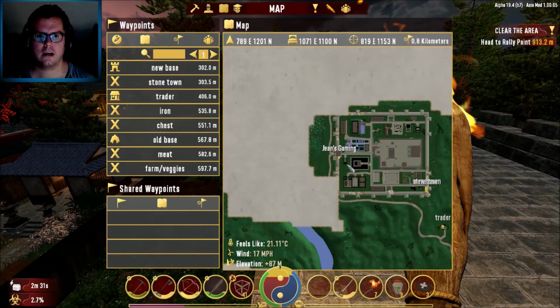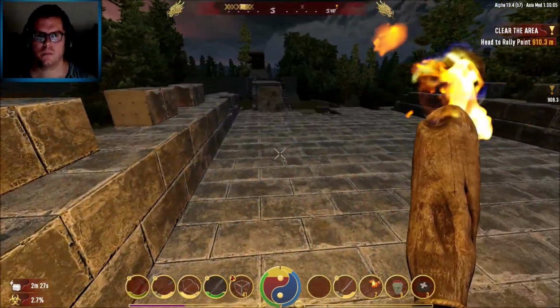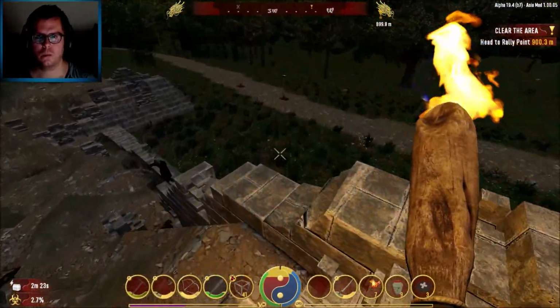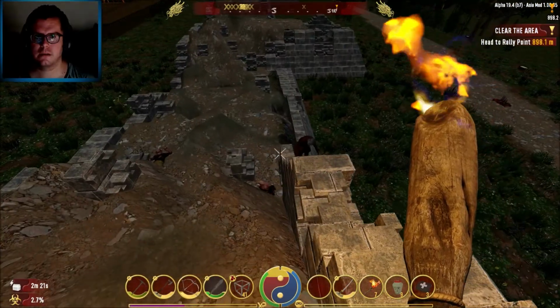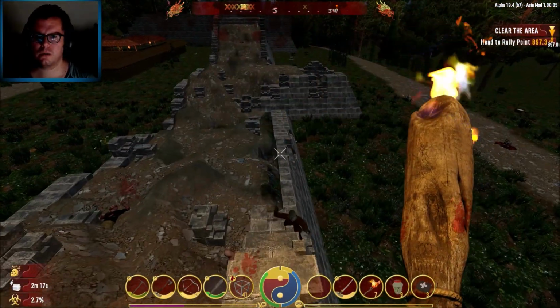Okay, so technically I could just run around the wall and go back. I think, yeah, let's do that. We can clear out the wall a bit and loot the buildings over the side while getting back to the base. That makes sense, right? Hello. One more time. Ooh. What's with that reach?